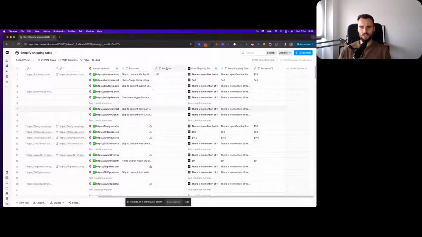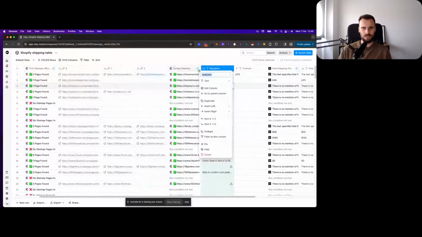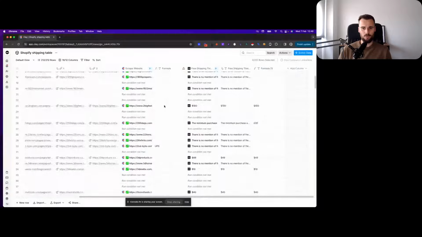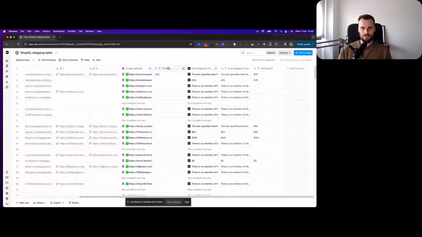So I had to redo the workflow, and I'll show you why. That is because you can see this here. In some cases, the text that we get from that shipping page or privacy policy page is too large to display here in Clay. So initially I grabbed just the text as a column and then ran the workflow on there. That didn't work, so I set it up in a different way. So technically I can delete this column right here, and that won't change anything about the workflow. Well, actually, it did change because this column was referring to that one, but we can change that in just 1 second. So what it does is scrape the website and then look for the provider.